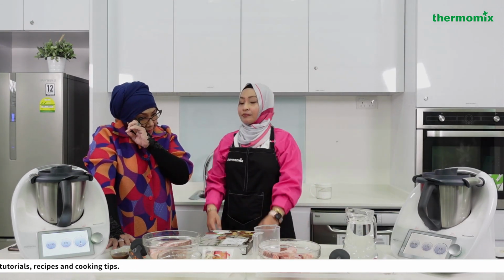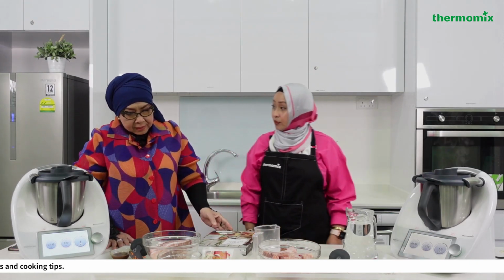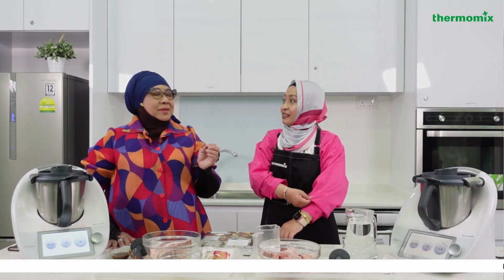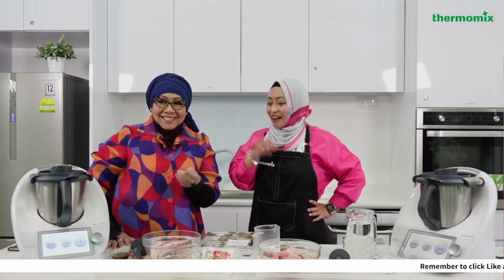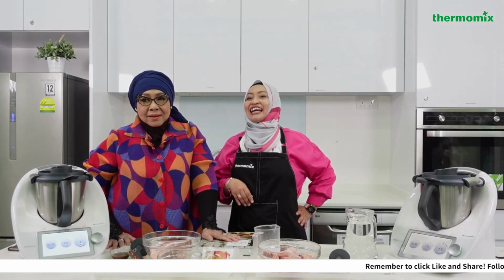So this one can be steamed? Can steam. I love steamed food. Next time I go to your house, I teach you how to make mantou buns. What's that? Steam buns. Oh, with the crab? Chili crab, is it? People want to get mantou, she wants crab. Okay, for you, chili crab also. This one can make bread. Anything can.